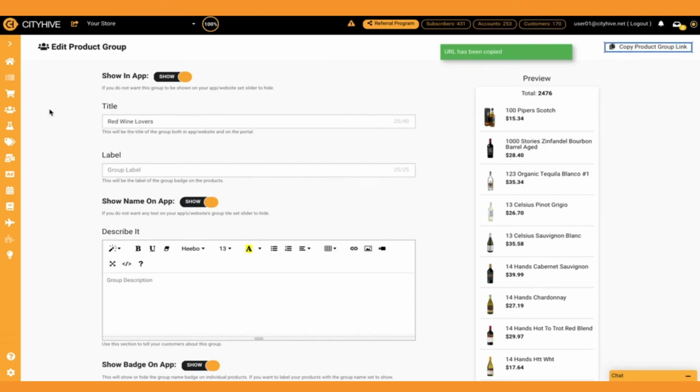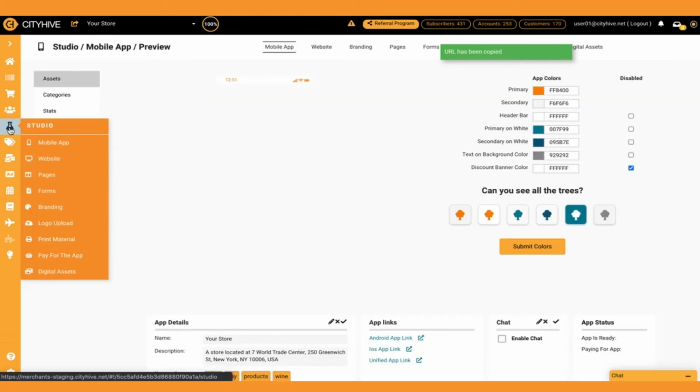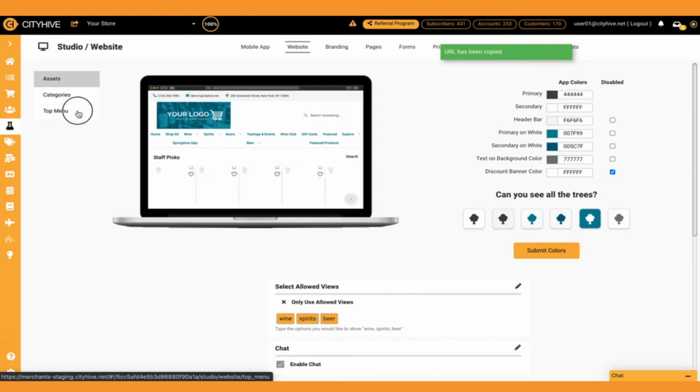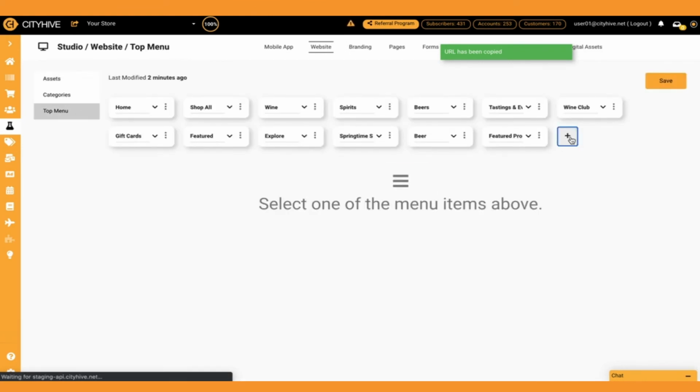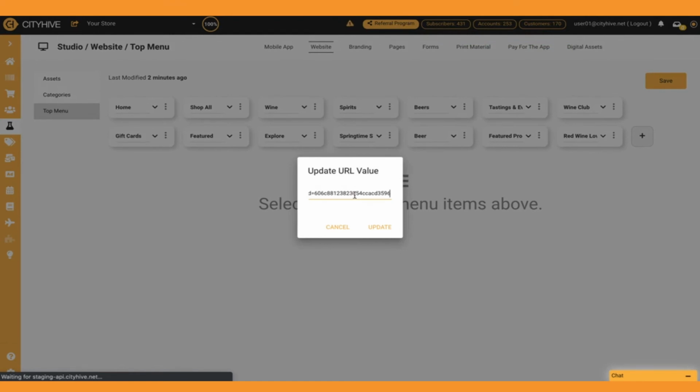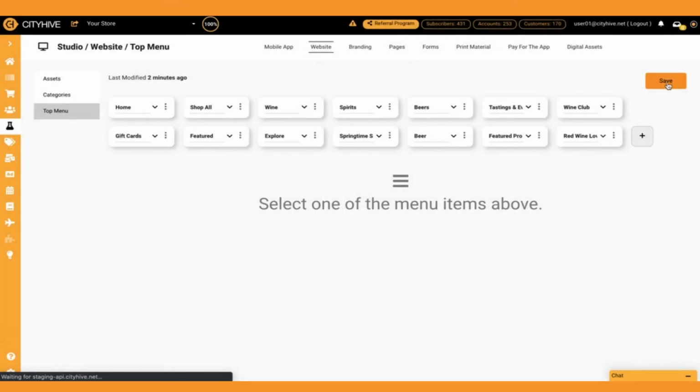And with that URL, what we can do is head back to the top menu section and then add, say we had red wine lovers, change the value, and you can copy and paste the value for that product group right in there and save.